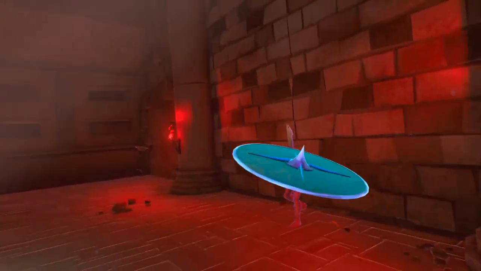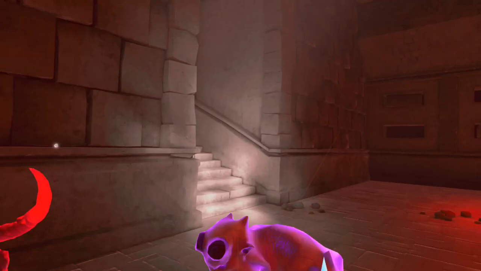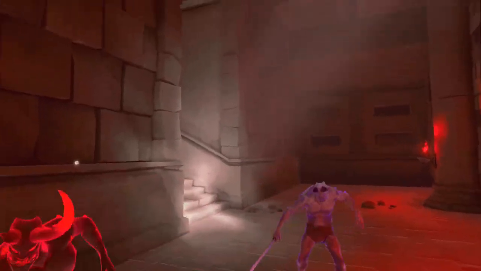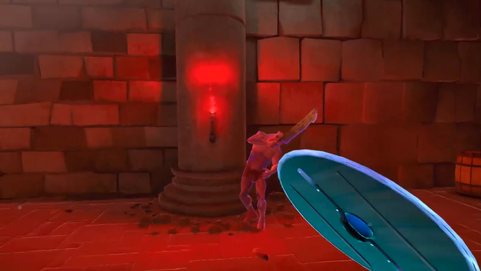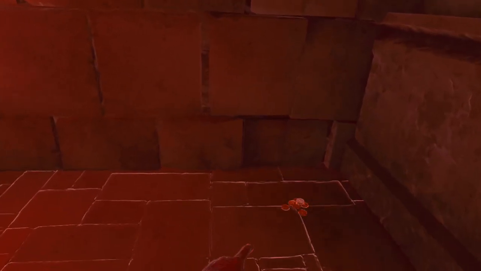Oh, that's a little glitchy. Oh, what do we have here? Another dude. I didn't even throw that hard enough. Yeah, you gotta throw these really hard. Forehand throw. Let's get him. One more time. Beautiful. Oops. Alright. Yeah, so Captain America throwing is pretty fun.